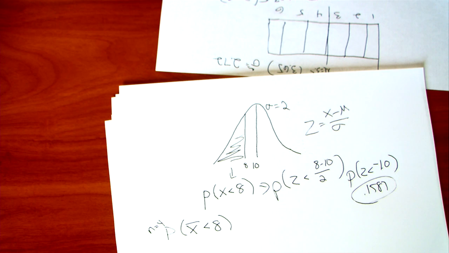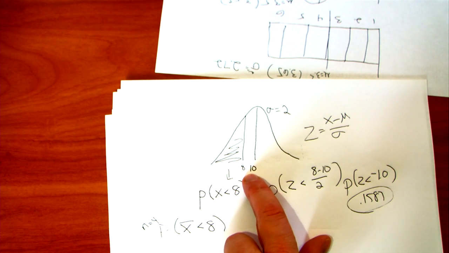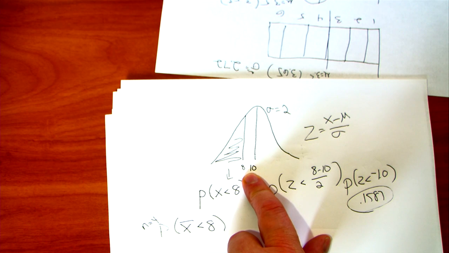Well, let's think about what the central limit theorem tells me. We're not talking about X anymore, we're talking about X bar. What happens when we talk about X bar? What happens to the mean of this thing? What did it say happens with the mean? The mean stays the same. What happens with the standard deviation? Does it go up or down?